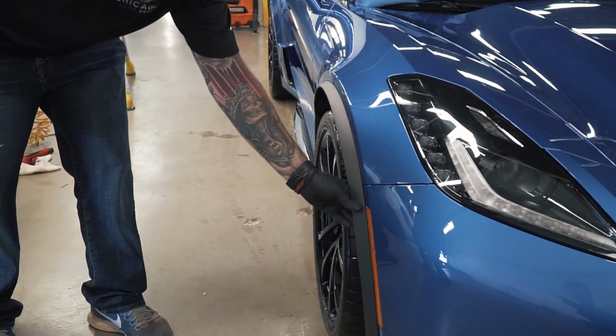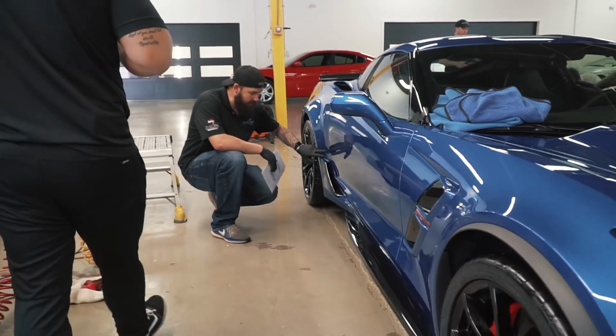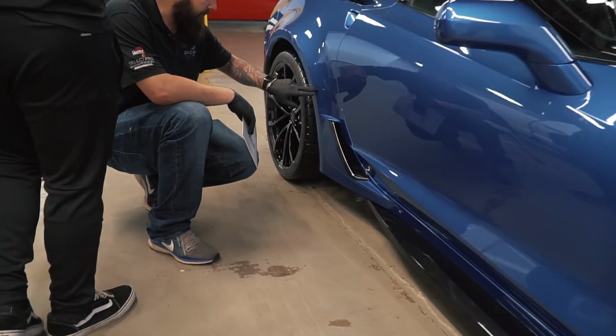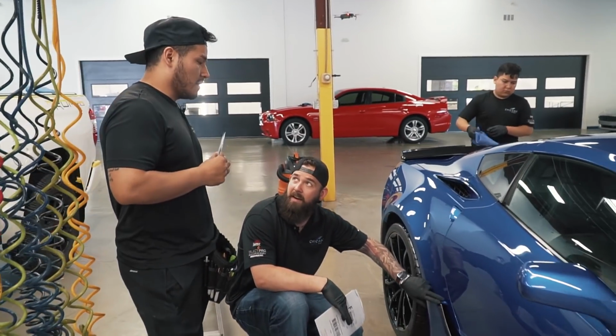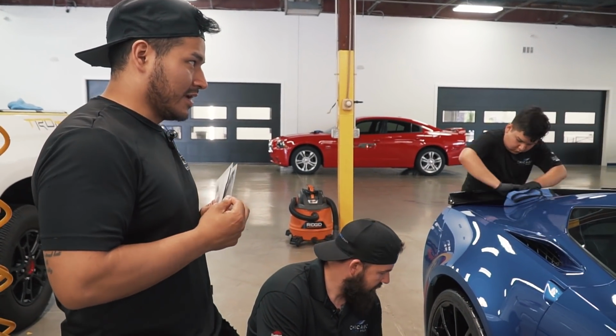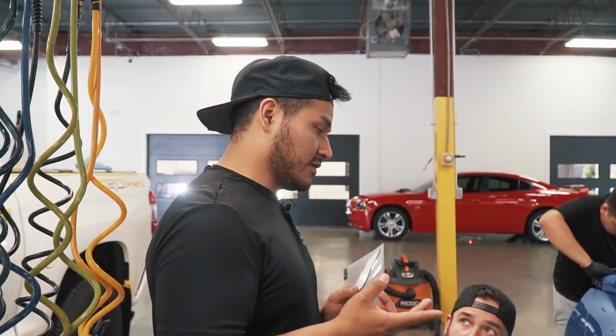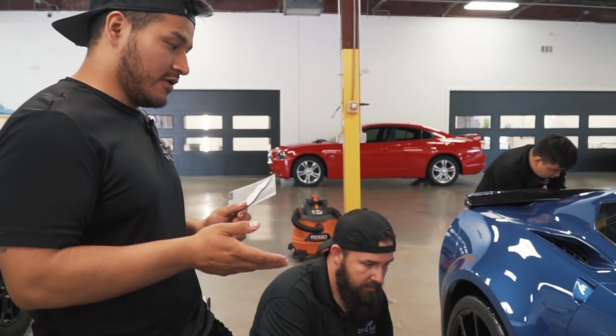So what's the plan here? Taking off the badge, yep. Fender flares, no, we're gonna leave them on. Yeah. We're doing the rocker panels and we're doing this. So we got old PPF here. Yep. You want that off? Yeah, we gotta remove that. Any problems with removing the factory PPF? I mean, taking that off? No real big issue, except that it leaves glue, and then there's a possible chance that it might pull the paint. But the car's pretty brand new, so there should be no issue.